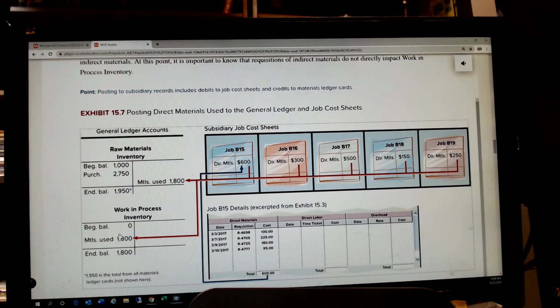And because we're adding to work in process, we need to add it to the jobs. That $1,800 went to these 5 jobs, so we added those material costs to their job cost sheets. Just think of these as clipboards. These are probably the first costs of these jobs.